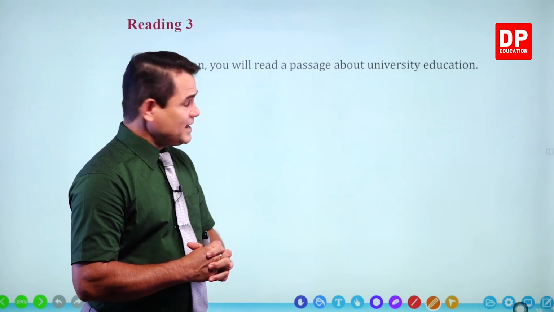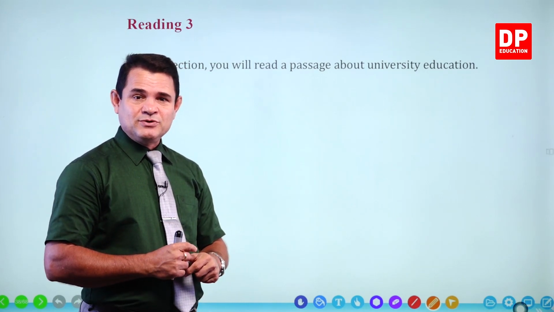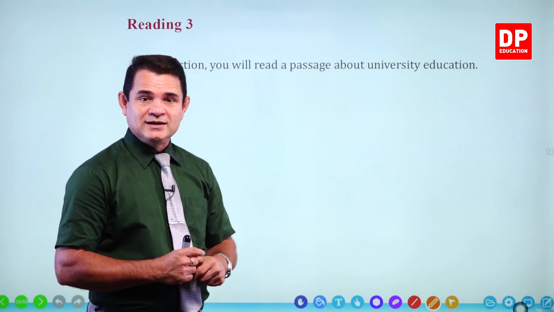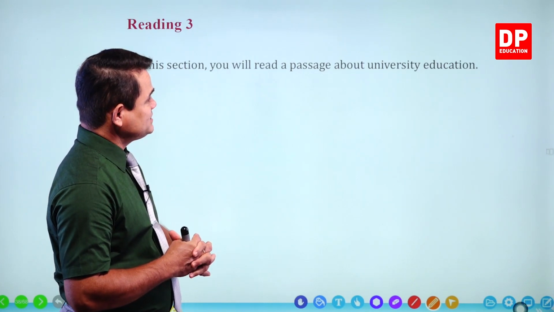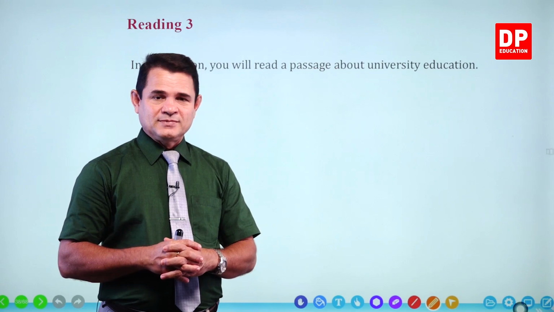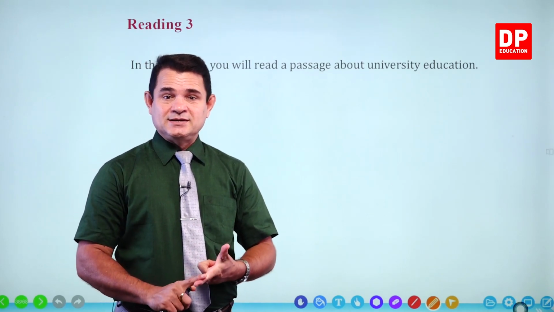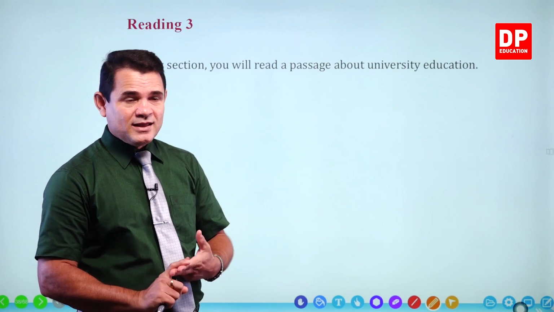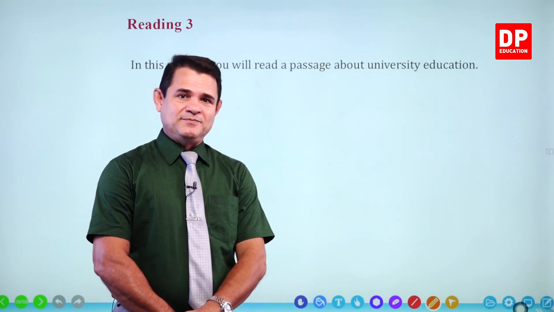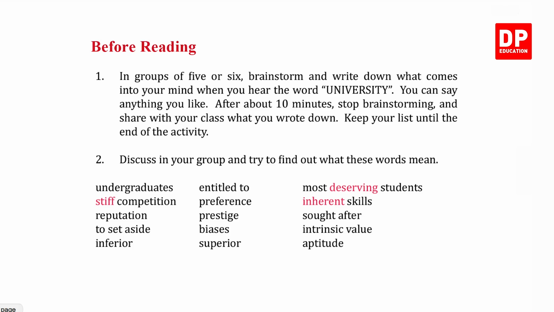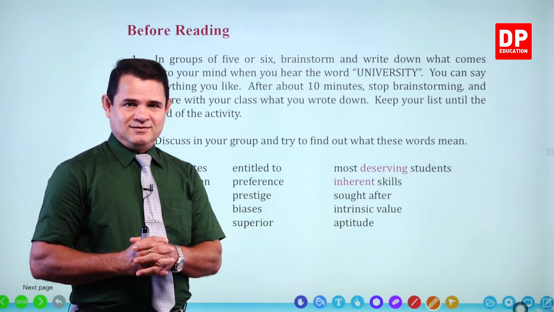So now today my lesson is reading 3 in your general English book, unit 7, reading 3. In this section you will read a passage about university education. So in this unit, earlier we read about the technical colleges and NITA and SLIATE. Today about university education. අද හිනම් කතා කරන්නේ අපි university education ගැන. අපි බලමු මොකක්ද ඒකේ තියෙන්නේ කියලා. Before reading, as we did earlier, අපි කලින් කරා වගේ reading වලට කලින් චූටි activity එකක් තියෙනවා. Let's see what it is.